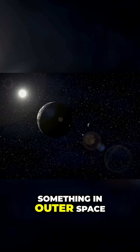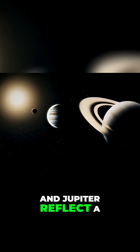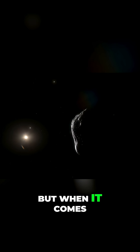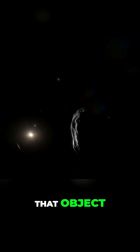When we try and make an image of something in outer space, all we really have to go on is the amount of sunlight being reflected off of it. Giant bodies like Saturn and Jupiter reflect a giant amount of light, and that allows us to see them clearly even though they are really far away. But when it comes to something relatively small, like an asteroid, all we see is the faint little blip of light reflecting off that object.